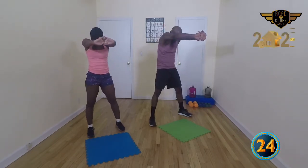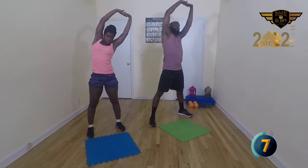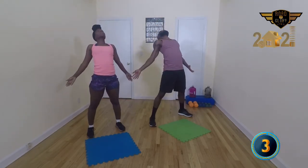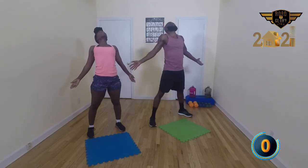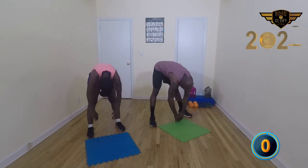Snap the palms together. Reverse, cave in the chest, stretch out the back. Let's stretch it up for the shoulders, to the side for your obliques, and other side. Let's open up the chest, lean back, and lean forward, decompress the back, and let's rise.